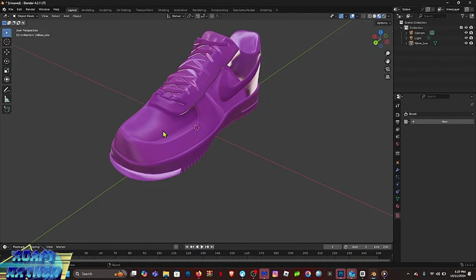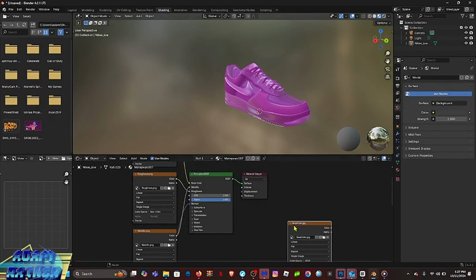Hello everyone, my name is Adam, and I'm going to show you guys how to fix the pink textures in Blender which load in with your object, aka the pink textures glitch, aka the missing textures. So what you're going to want to do is go into shading over here. Now you see where it says base color.jpg. You're going to actually have to load this in, like you're going to have to search for it. I just added it in because I already fixed the issue. So let's delete this and let's reload it in.